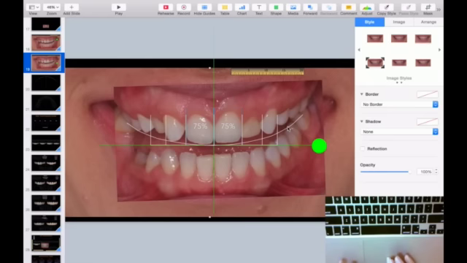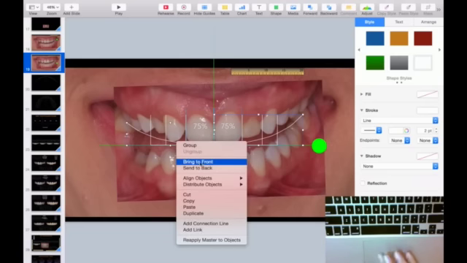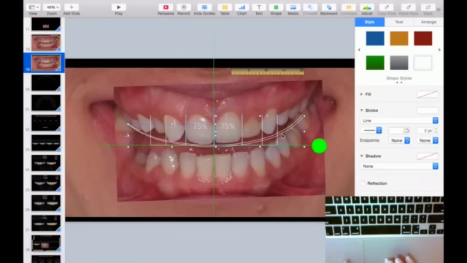Once I have this proportion done, I have to duplicate the smile curve and bring it up because I've got to do my curve for the gum.